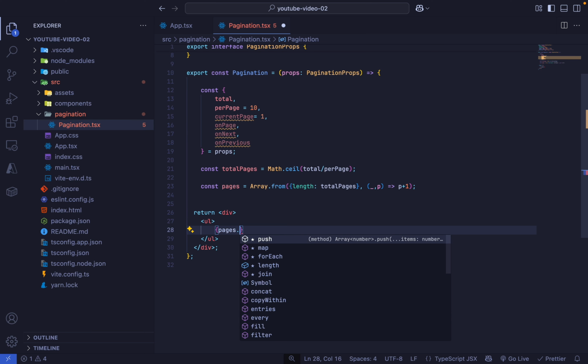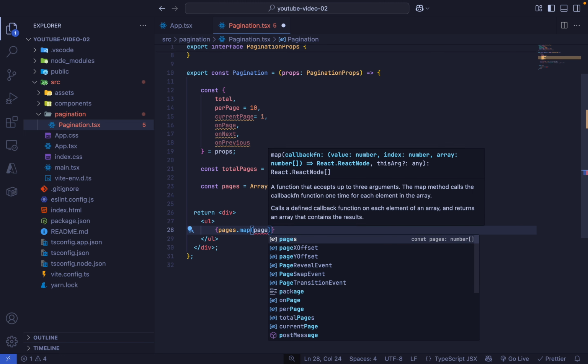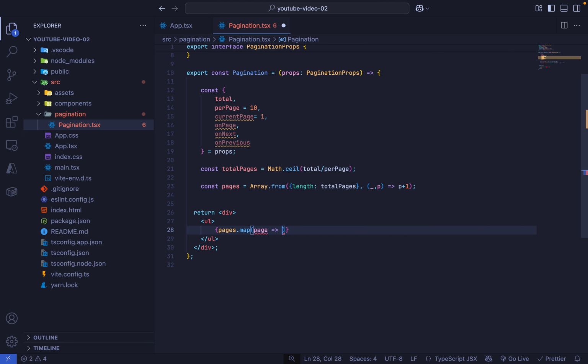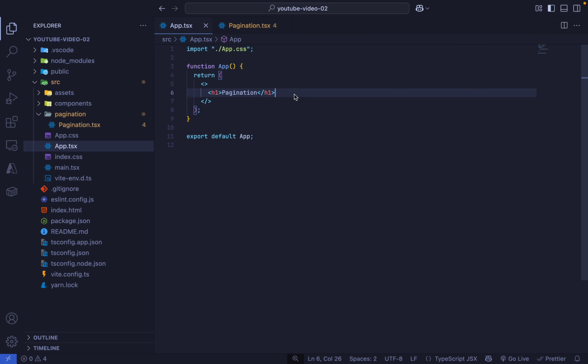So let's say pages.map, this is each page, and after that I'm going to return this in the form of an li, this page, and let's render it in our App.tsx.